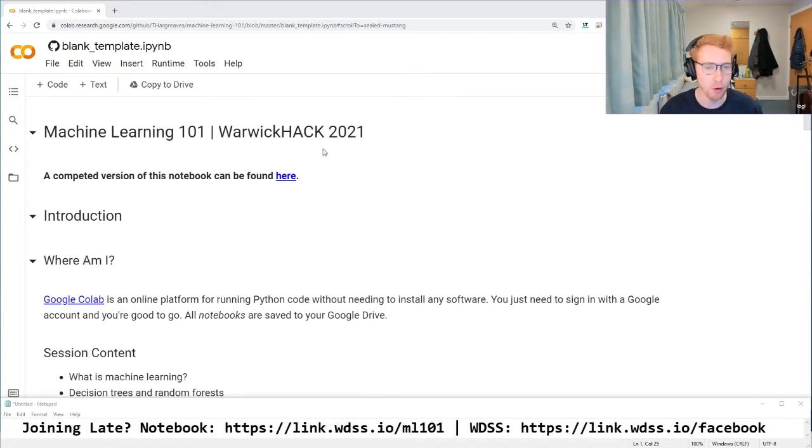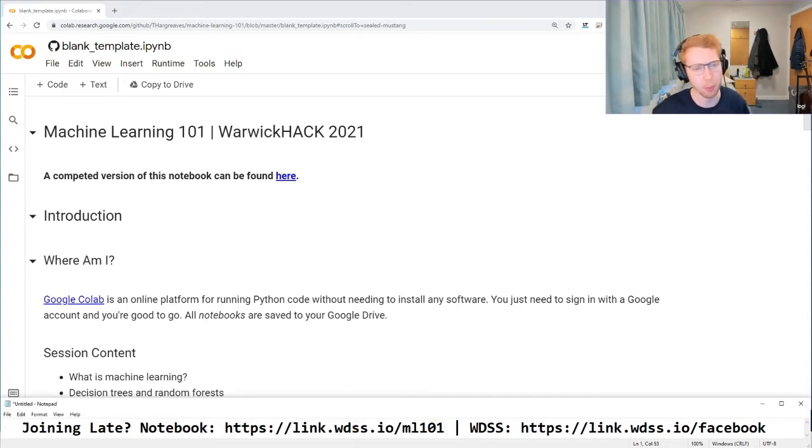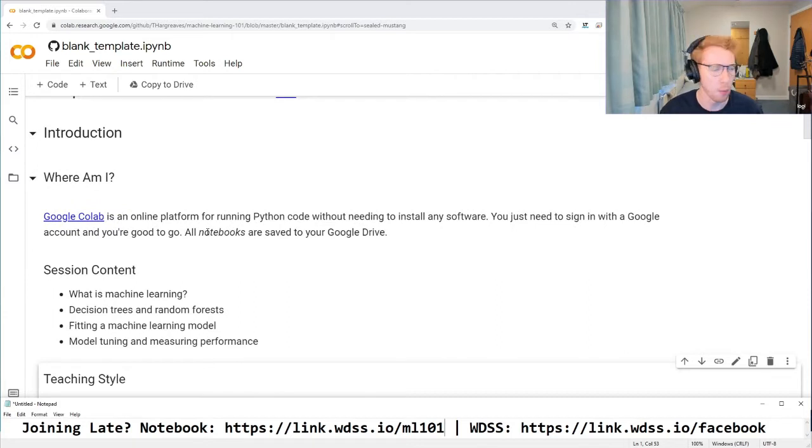We're going to be working through this notebook on the site called Google Colab. I'm going to pop the link to this in the chat. But if anyone joins late, they might not see the link. So if anyone's asking about it, just tell them, look at the bottom of the screen, and the link is down here. So you can click that to open it. And this is what we're going to be walking through in today's session. Yeah, go ahead and record it. That's completely fine. I think we'll also have a recording up somewhere on the WarwickHack site or somewhere later.